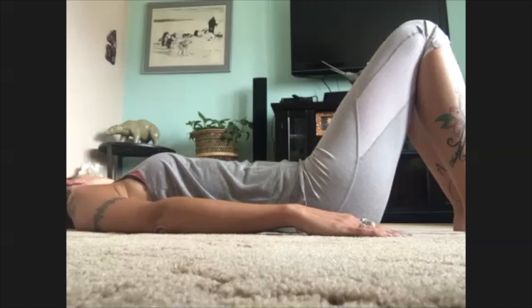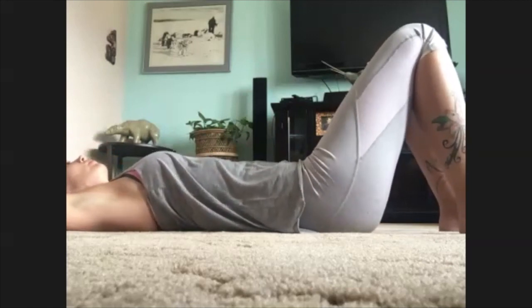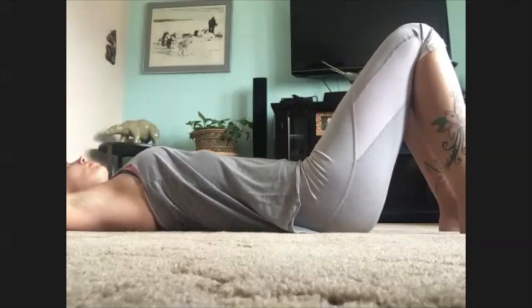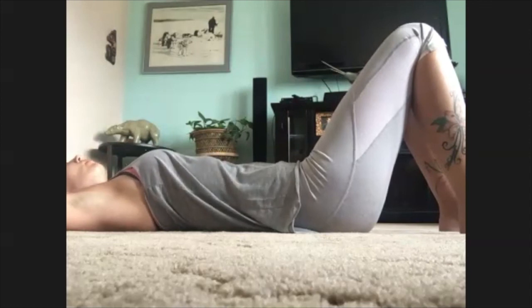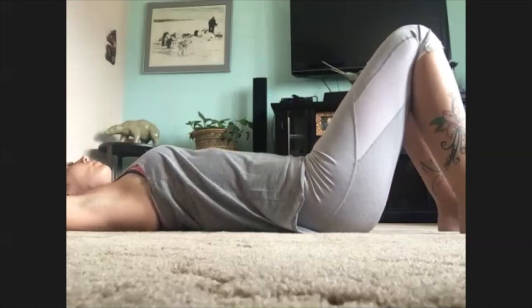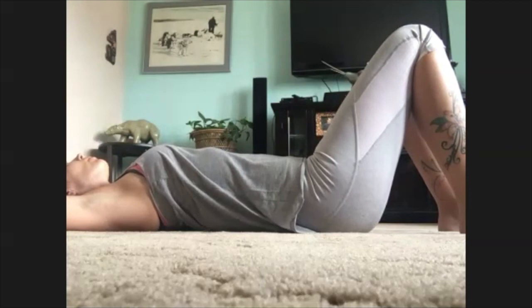Okay, now we're going to bring both hands behind our head and we're going to finish with, I think we have time to do 2 full arch and curls. So fingertips behind your head. And we're going to inhale and arch, gently rolling that tailbone forward and down into the floor, pressing your shoulder blades into the floor and drawing them along the floor towards your tailbone, tilting your head back. Hold for a moment. Exhale, super, super slowly, releasing the contraction in your back. As slow and smooth as you can.